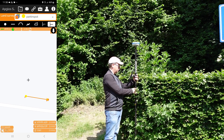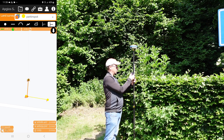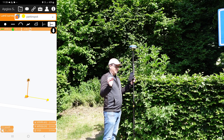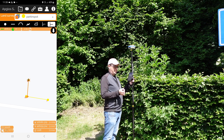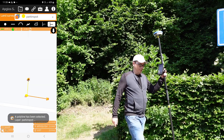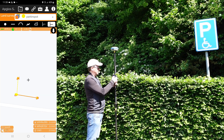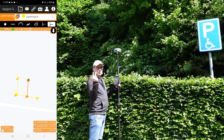Of course you have to keep the rod straight, and then we click on the perpendicular function. Now you see a line that is perpendicular to the line that Ray surveyed. But we're not done yet because there are two more lines we need to survey. So we select the line that Ray surveyed again and go to the next line. Keep the rod straight again, and again we click on the perpendicular function. Now we have two perpendicular lines.